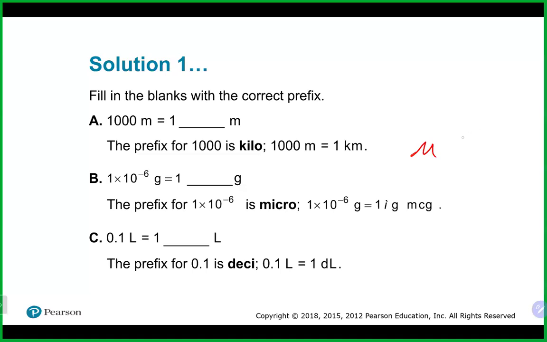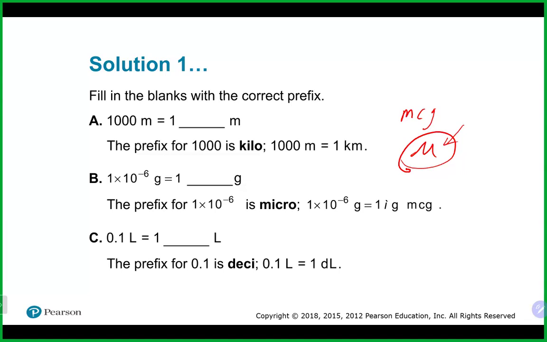By the way, microgram is a weird one in your book. In most places, that is actually the symbol for micro, but your book likes to use, I want to say, MCG, I think, if I'm not mistaken. It's kind of weird. The only place I've ever seen it, I think, is in your book. So that is micrograms, but I feel like I've also seen that pop up in the book as well. But that is actually the micro abbreviation. But I do believe in a lot of cases your book will use MCG for that. So that's kind of a weird one.